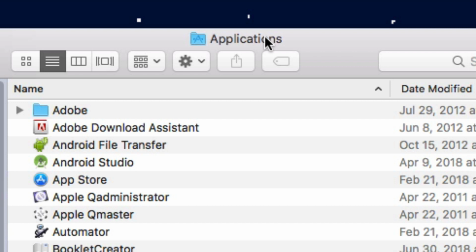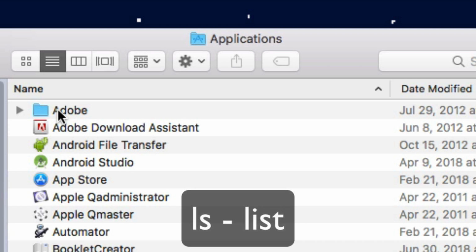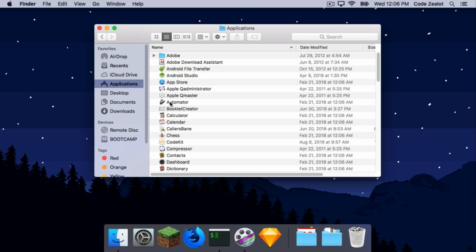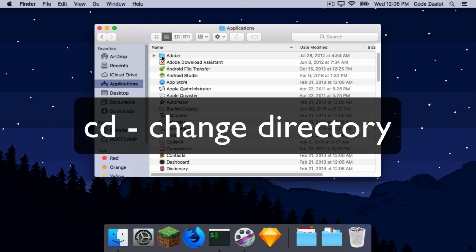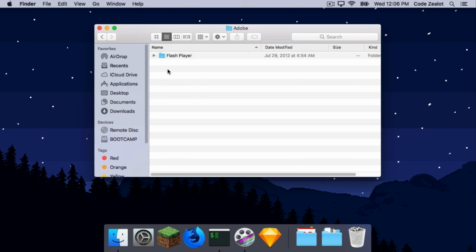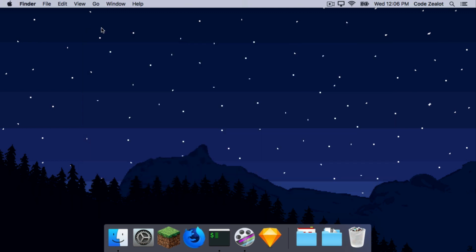We're currently in the applications folder, and if we look down here, we can see that we're using another command called the list command. Basically, what this does is it lists all of the contents of our current directory. And if we double click on a subdirectory, we can change directories. We can use another command called cd, change directory, to actually change the directory, and it lists the contents of that directory and prints the working directory for us right here. So basically, we're using all of the commands that we're going to learn about today, but we're using them in this GUI, and we don't need to do that. We can just use them in the command line.